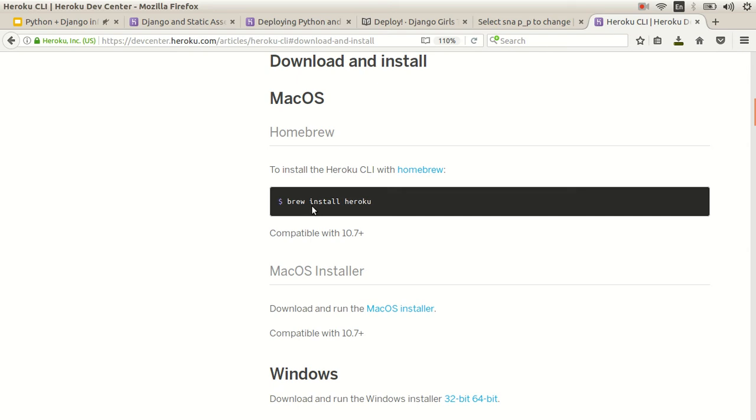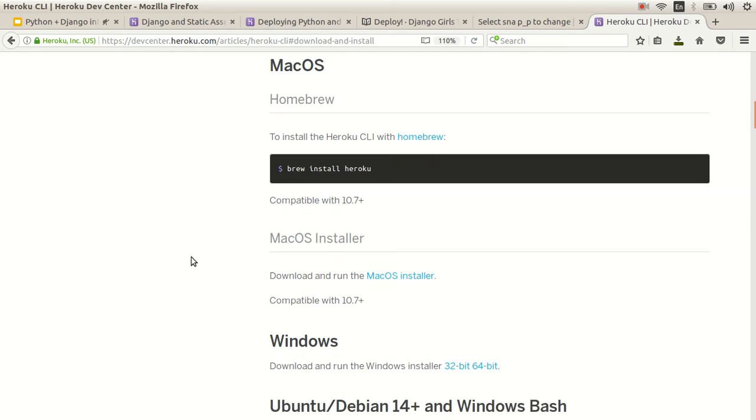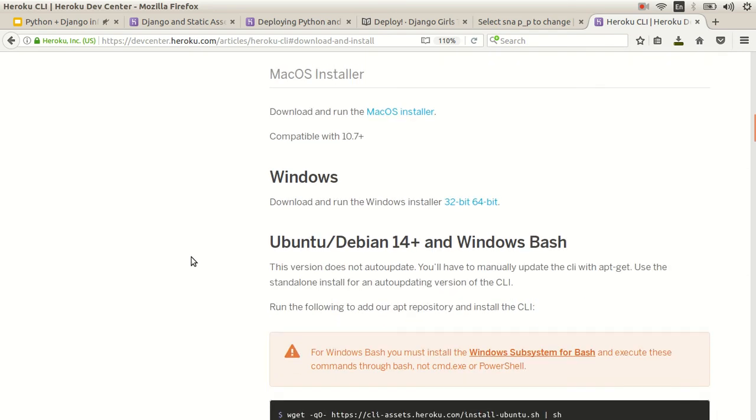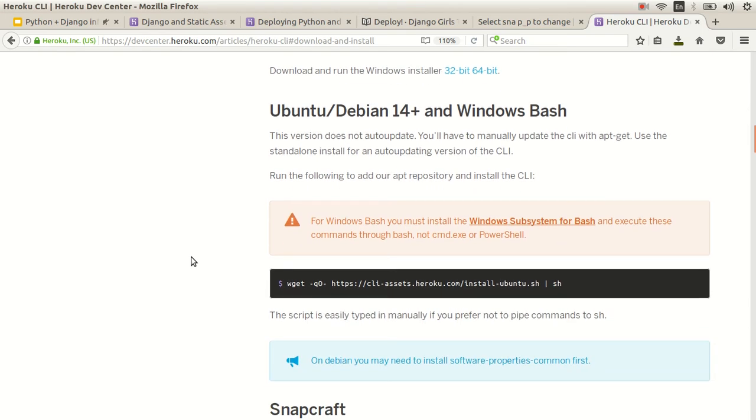for Mac, it would be brew install heroku, and for Windows, download and run the Windows installer. If I remember correctly, I would have done this, but I don't remember now.